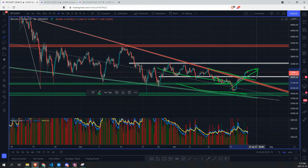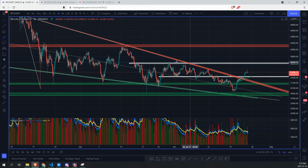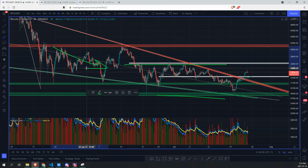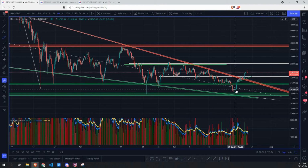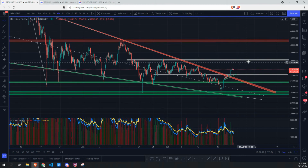But because we've already broken this major zone and potentially broken out of this contraction and volatility, the momentum is going from down to sideways, where we've held a low. We haven't gone below this low. So now we're just going sideways. We went from down, making lower lows and lower highs, to making a failure to make a lower low. So we're in a horizontal or sideways consolidation. And if we start breaking this 36K zone, we're going to be starting the move of higher highs and higher lows, right? Dow theory, that's exactly what we're looking for. So that's going to be an accumulation zone that we're going to be looking for here. And once we reach 36, that's going to be the point where we have a lot of confidence.